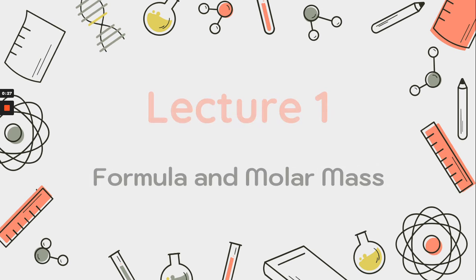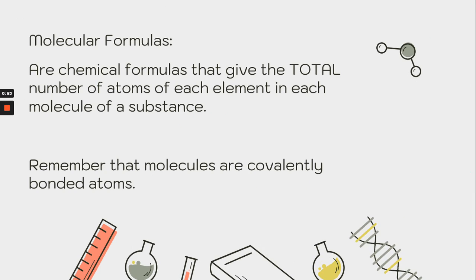So for today, Lecture 1 is going to be on different types of formulas and something called molar mass. We're going to spend the first few lectures putting all of the pieces out there and then bringing them all together at the end. So this first lecture is very important. It's very small, specific things, and I think you're going to find them individually to be very easy, but they do require practice so you remember what they're called. So some vocabulary first.